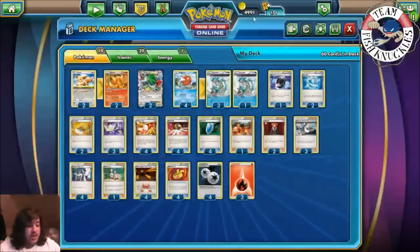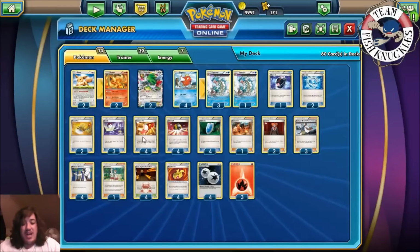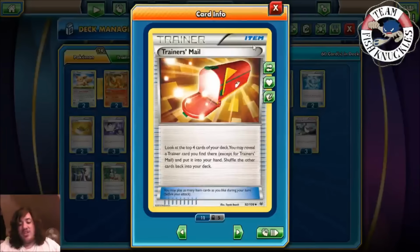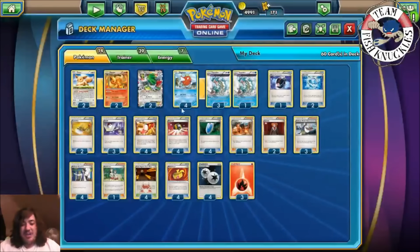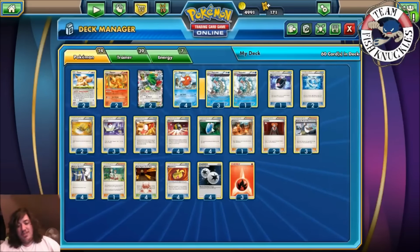Pretty straightforward. 3 Switch, just in case somebody gets Life Center up, and they don't get knocked out. 4 Trainer's Mail, look at the top 4 cards of your deck, reveal a trainer card, except for Trainer's Mail here. 4 Ultra Ball, search out your Pokemon. 4 VA Secret to your supporters.